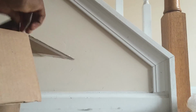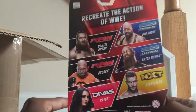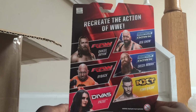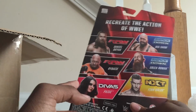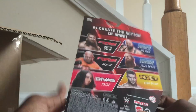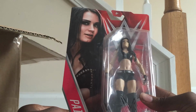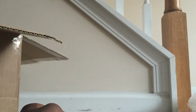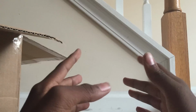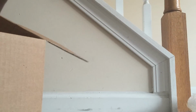Up next is Basic Paige. Really happy to finally get this figure. This is a really nice figure. I think this is actually a really good basic set, in my opinion. One of the better ones. I just feel like this new packaging artwork makes these figures look so much cooler. I really do like this new style. I think this is probably one of my favorite styles of packaging they've done. I personally thought the blue and white Elite boxes design, I hated it. I didn't like it at all.